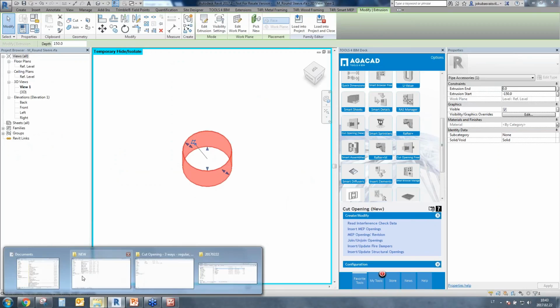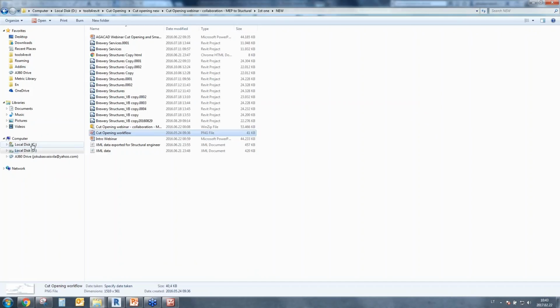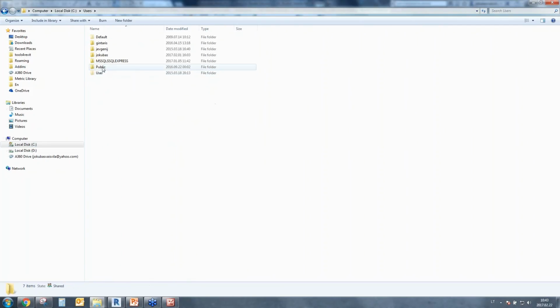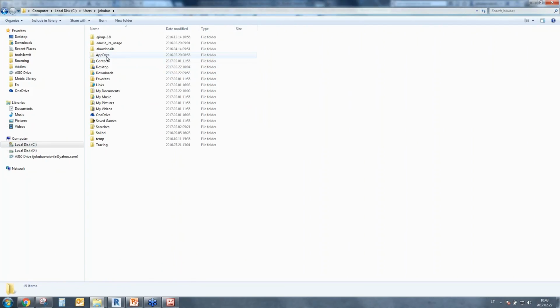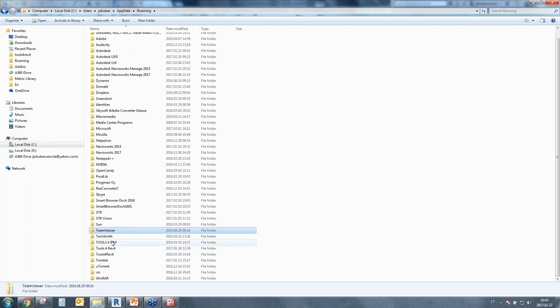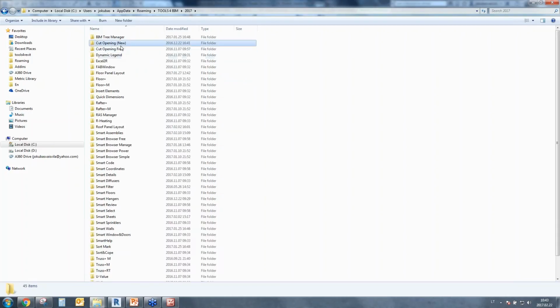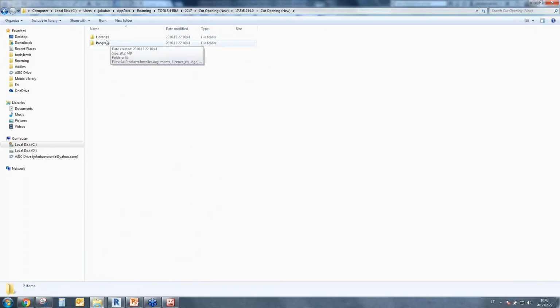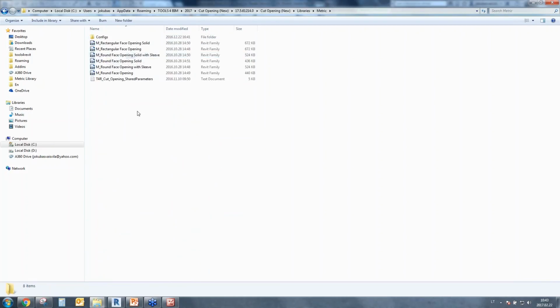So you can use any of your families that you have. Just one thing: you have to place the families in C drive, Users, your name, AppData, Roaming, Tools for BIM, and Cut Opening, Libraries, Metric, and here you can find all the families that are possible right now.